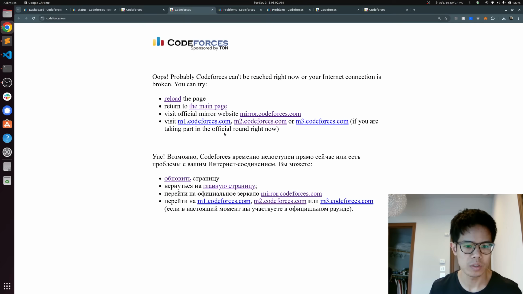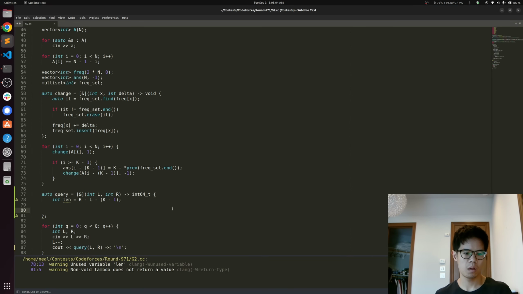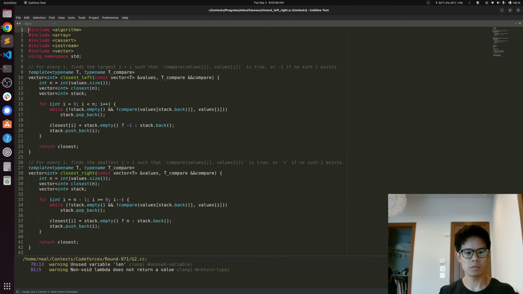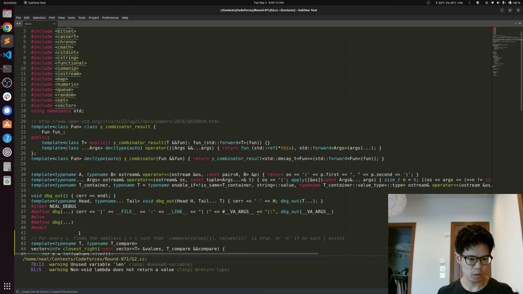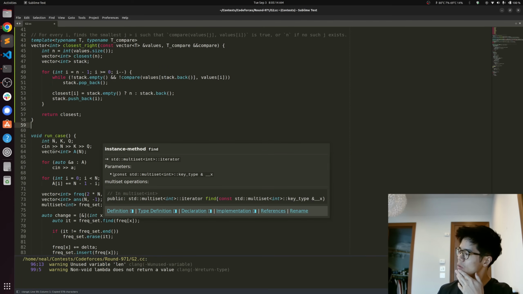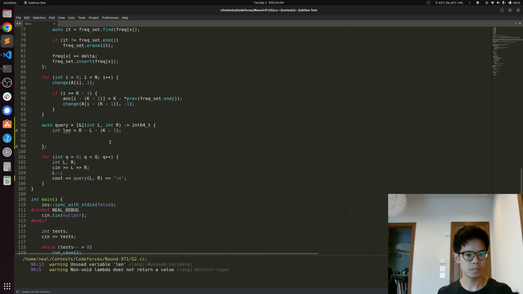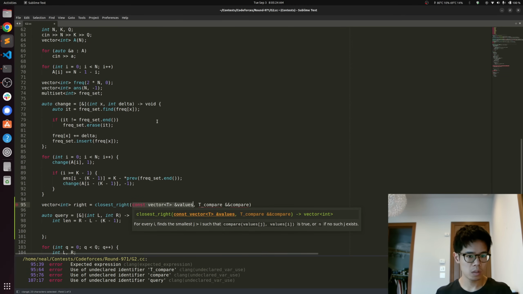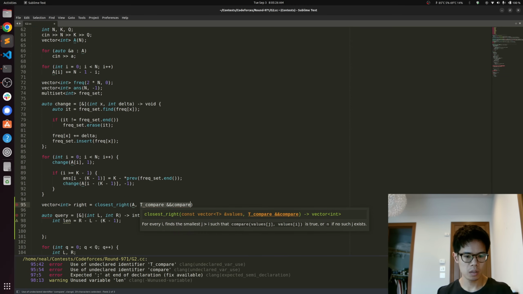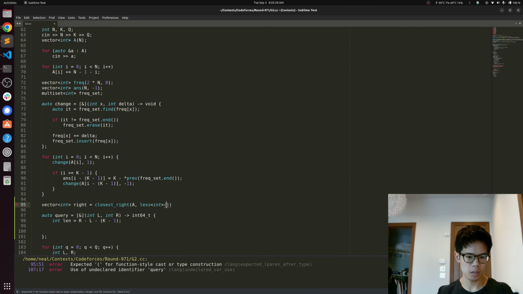Oh, I just use RMQ, just RMQ, and then, okay, so I'm going to compute suffix sum, right? I'm going to compute closest left, right, which I'm going to do closest right in particular. Vector into right equals closest right, A, compare right, less than that.